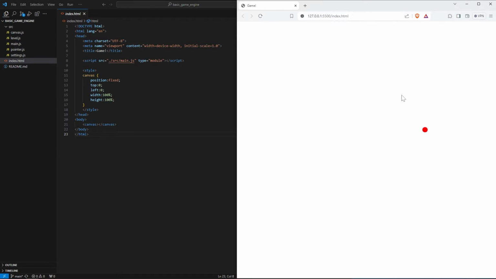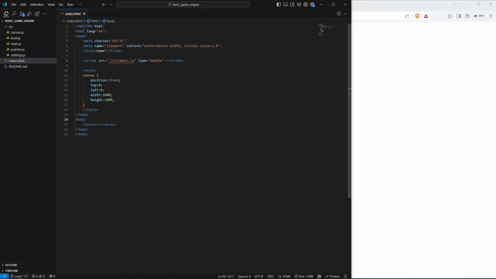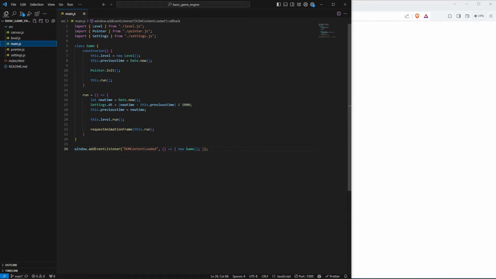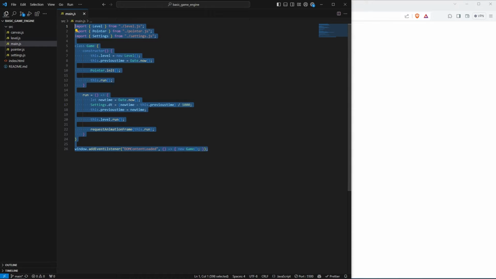Last time we left off, we had the most rudimentary of game engines, which was essentially just a drawing engine that could draw over time to a canvas. How does that work? Well, we made an HTML file that has a canvas on it. We loaded in a module JavaScript file, and then we made a source folder with a number of JavaScript files, and that included things like our main file from which our loop was begun.